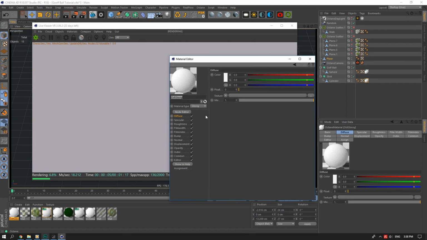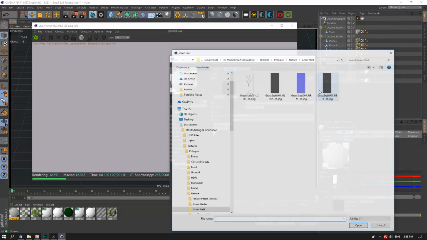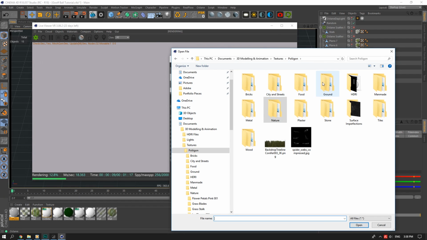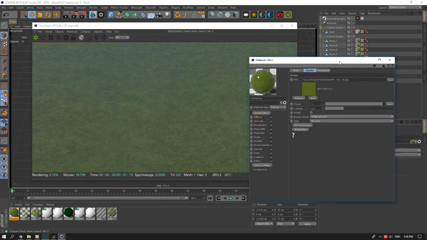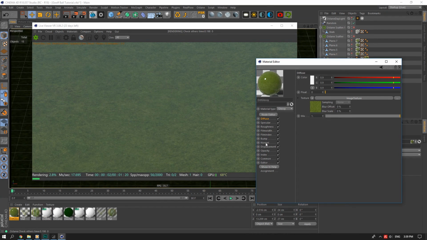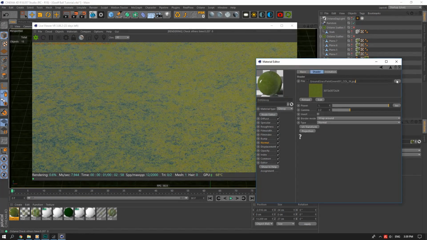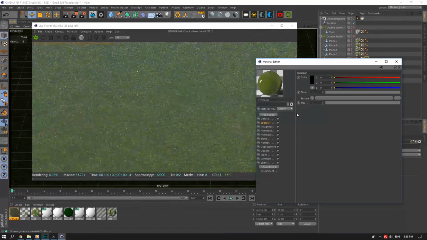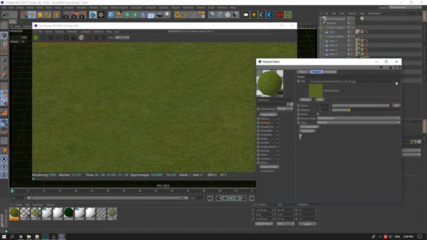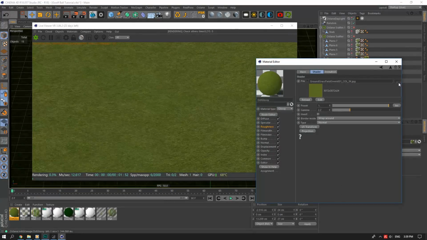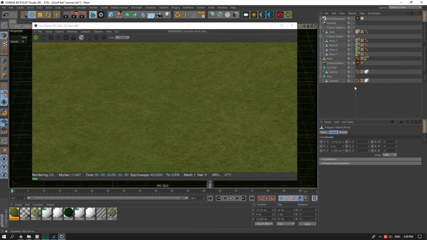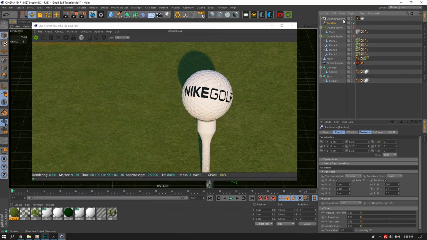So I'm just going to insert a glossy material. And for this case, I used a grassy texture. Let's see here, grass. We can go and apply that, and then we'll just go and put in our normal map. And then I'll also put in my specular. I'm just going to save it because I feel like it's about to crash. And then I'll put in my roughness as well. So now we can add everything back in, and the lighting as well.